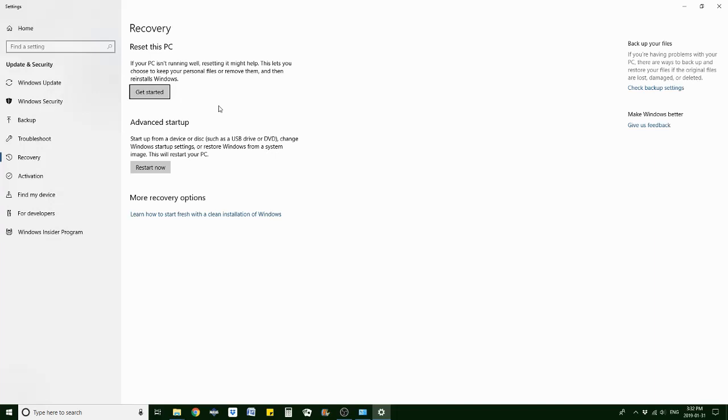So anyway, this one, resetting the PC, brings it back to factory spec. Okay? More recovery options. Learn how to start fresh with a clean installation of Windows. Clicking on this link will bring you to straight Windows. That means it takes out all of the factory stuff and it just gives you Windows.